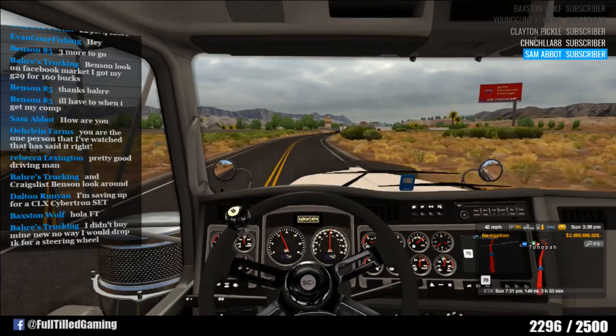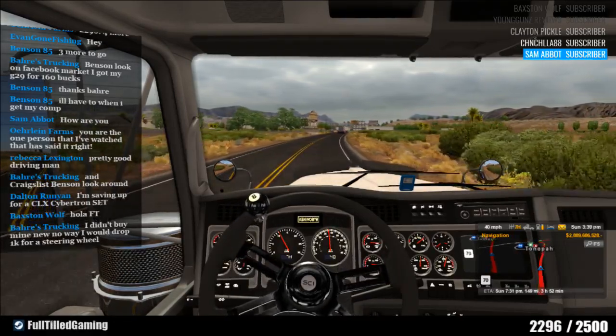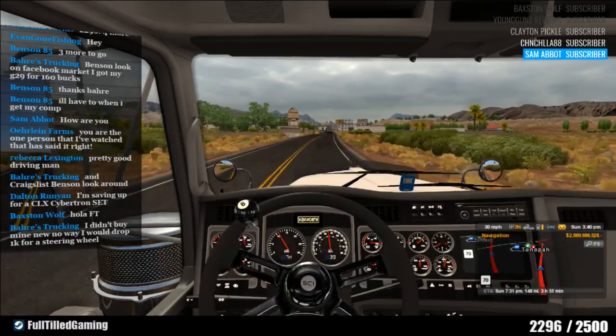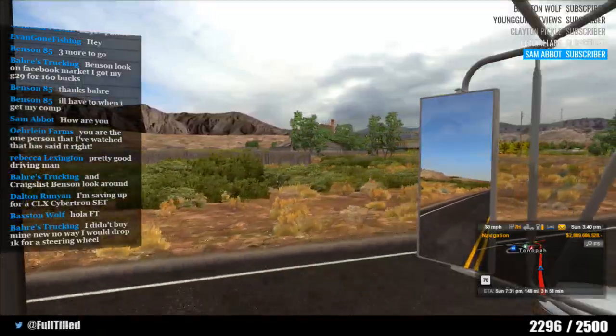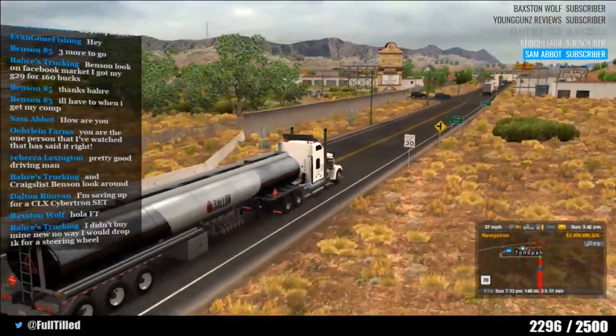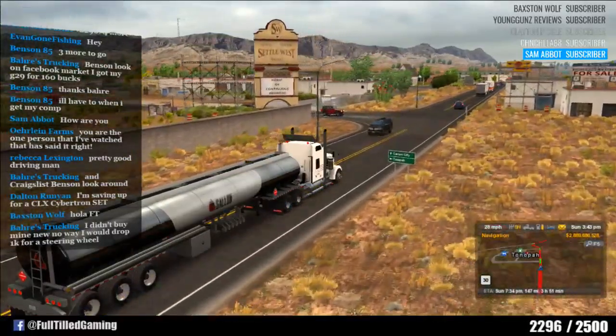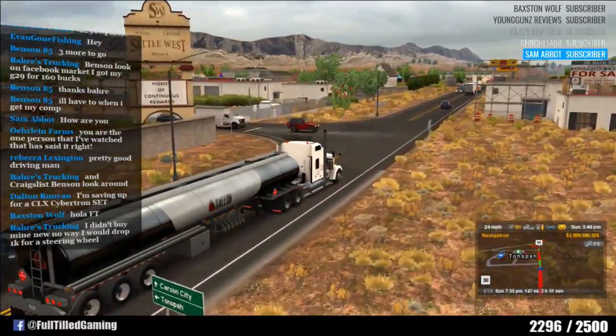And here we are in Tonopah, a completely reworked area, a new subsection in the map. You can tell that all of a sudden it got green and really filled out and full. Very cool. Let's take a little detour here through the city. Why not?